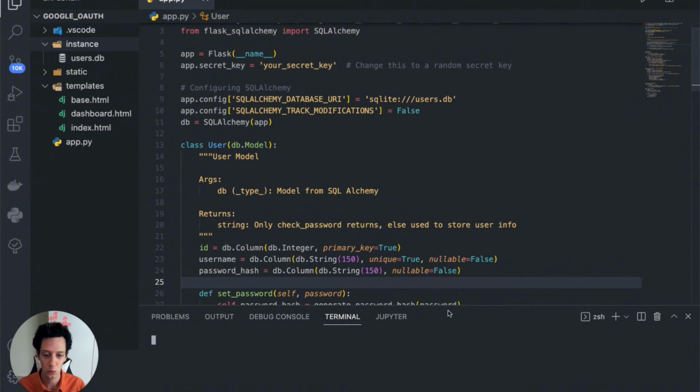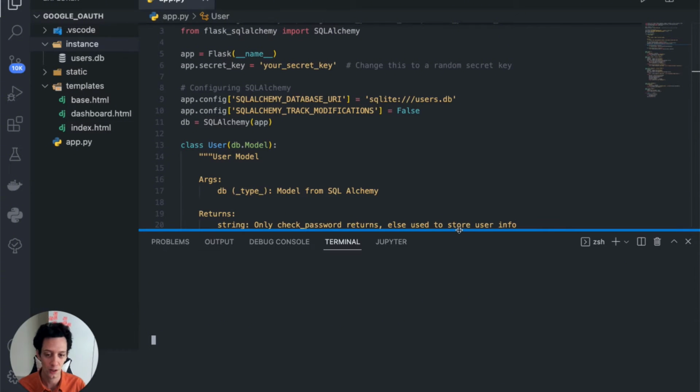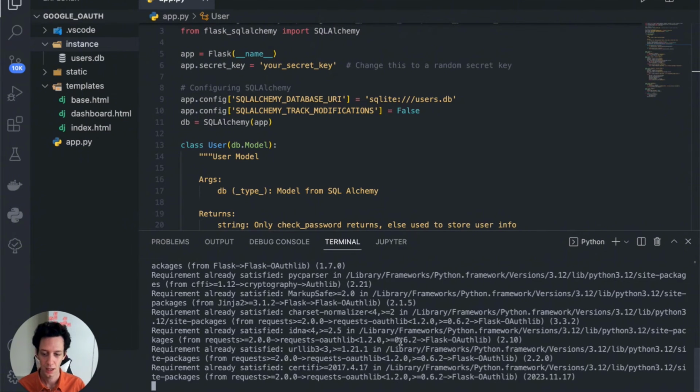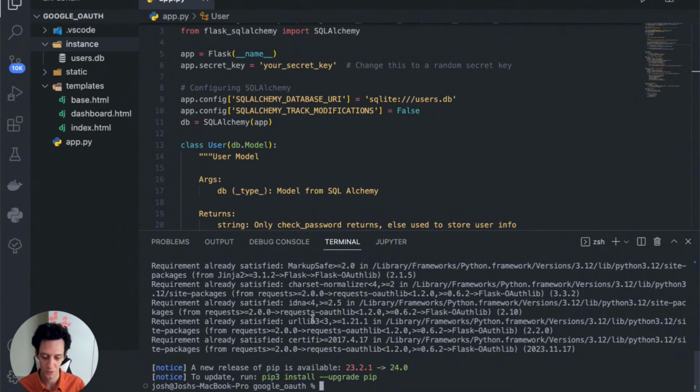And in this terminal, we need to pip install a few lines here. So really, I'm going to run pip3. I'm going to install authlib as well as Flask-OAuthlib. You can run that. I already have this installed. Okay. Let it do its thing, all right, just so we can get OAuth in here, right?